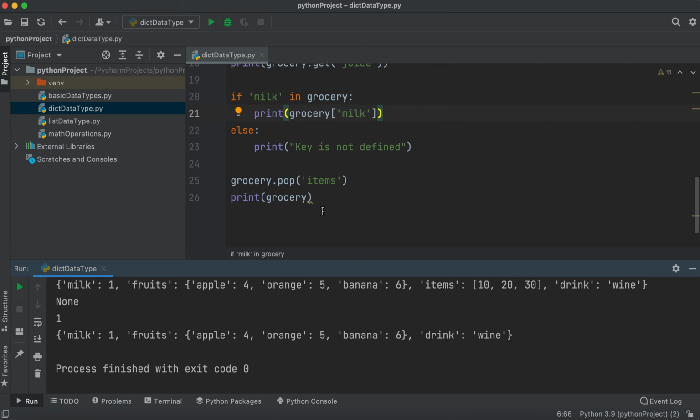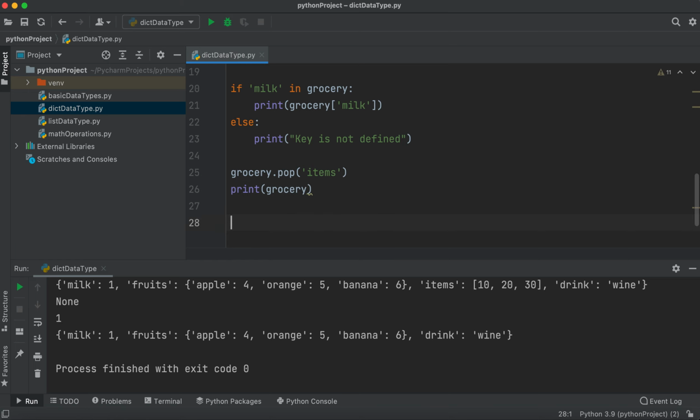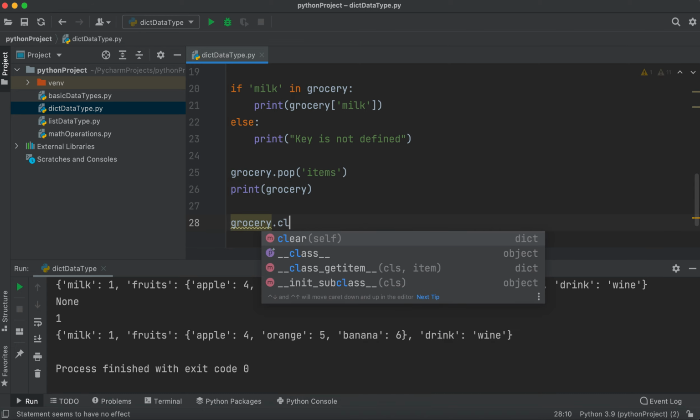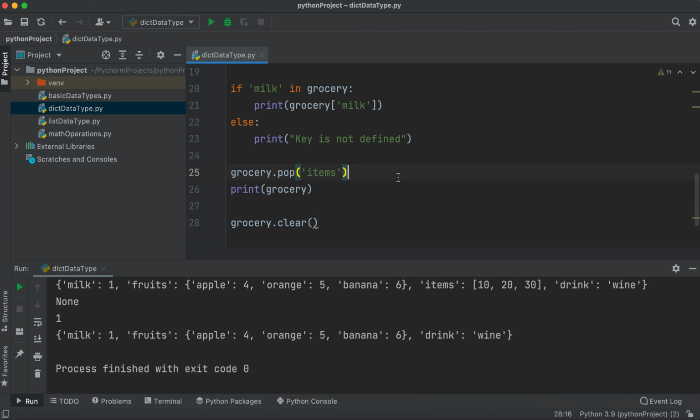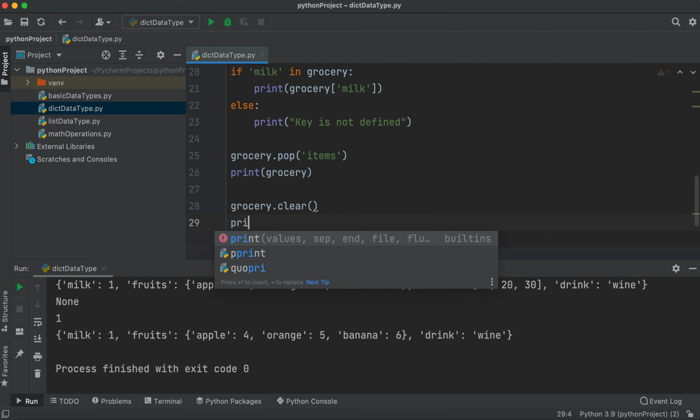Next, I'm going to talk about if you just want to delete your dictionary altogether. So you can use the clear method. What it's going to do is basically remove all the items or elements from the dictionary. So let's do this, and then I will run the print command.